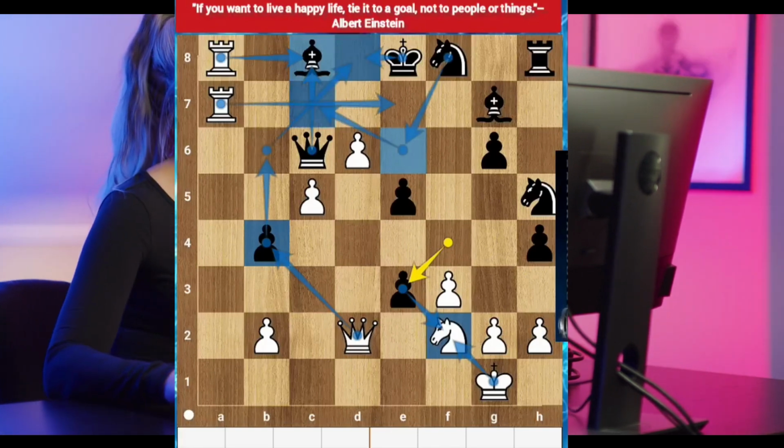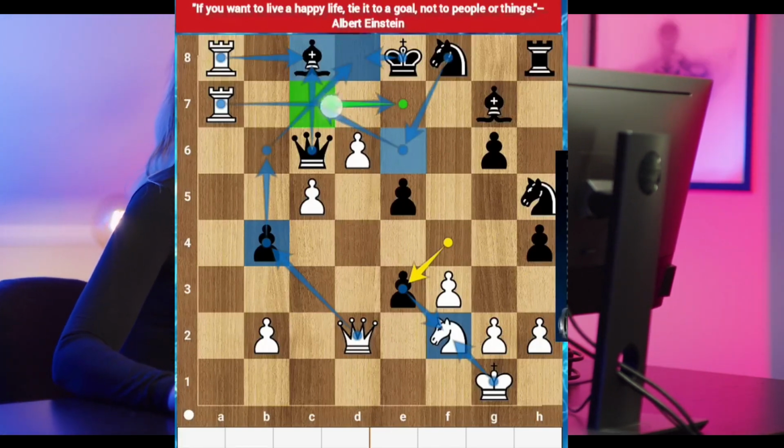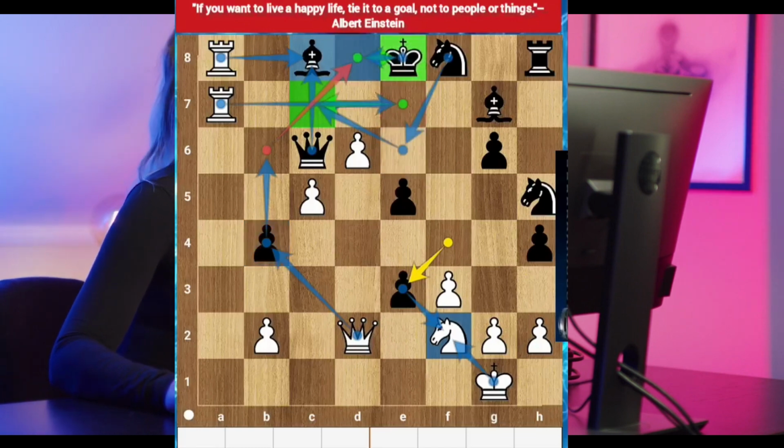Knight c7. Rook takes c7. Threatening to play rook e7 mate, with queen and rook. So, king e8. Rook takes queen. Black will lose his queen and his game.